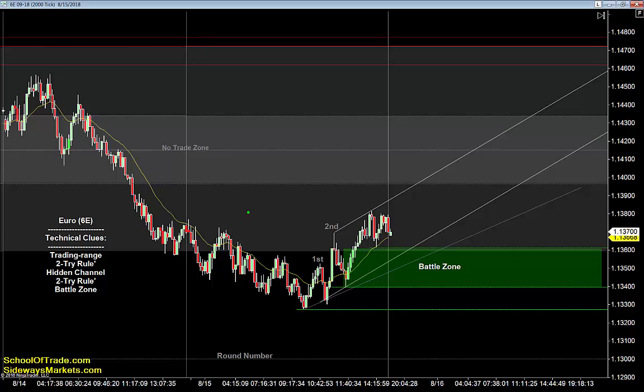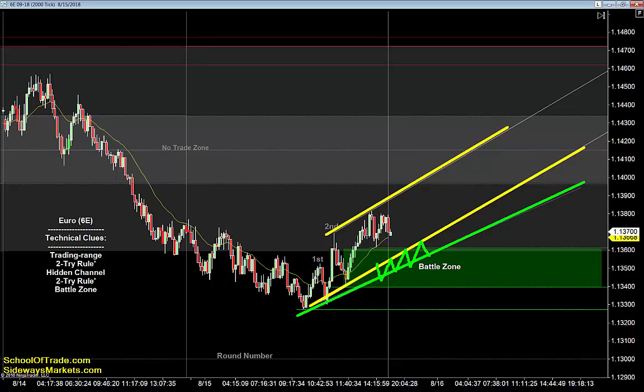The 2-try rule tells me strong move down, 1 try, 2 try. Look at the momentum. We haven't seen that momentum shift like that. The sellers have been selling. And, of course, now with that higher low, we draw up that trend line, combined with mark up these highs down to those lows. So now we have kind of that trend line right there. This is a beautiful slice of support right there. I'd love to be able to get a buy off of that support level for the move going back up.